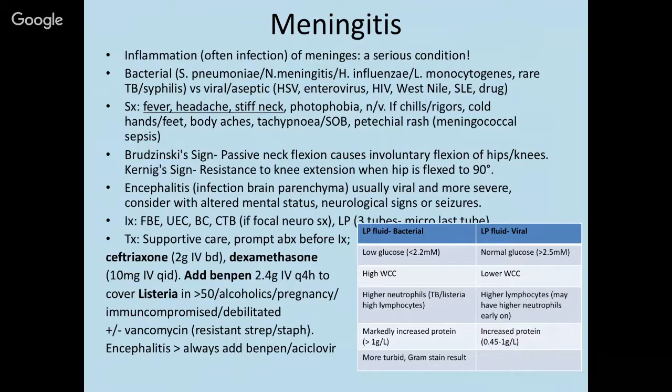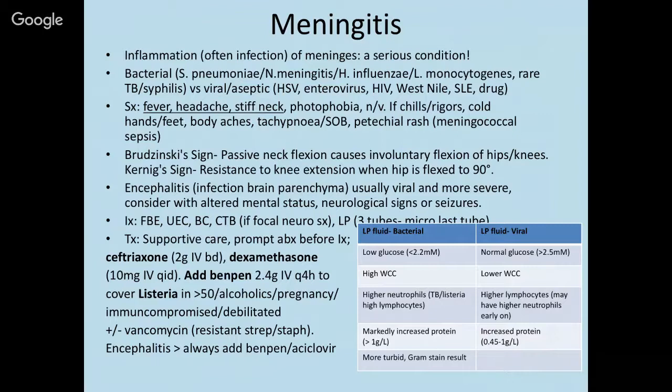And the 2 signs are Brudzinski and Koenig. So for some people, never remember what they actually were. But Brudzinski, all you do is literally lie the patient flat supine, and then you passively lift them up at their neck and you see if they have reflex flexion of their hip and their knees. And that's all you do. Koenig is similar, kind of the straight leg raise. You can lie them down, you lift up, say, one leg, flex at the hip, and then you try and extend their knee. And if they get a lot of pain when you do that, that's Koenig's positive. So those are signs of meningitis.